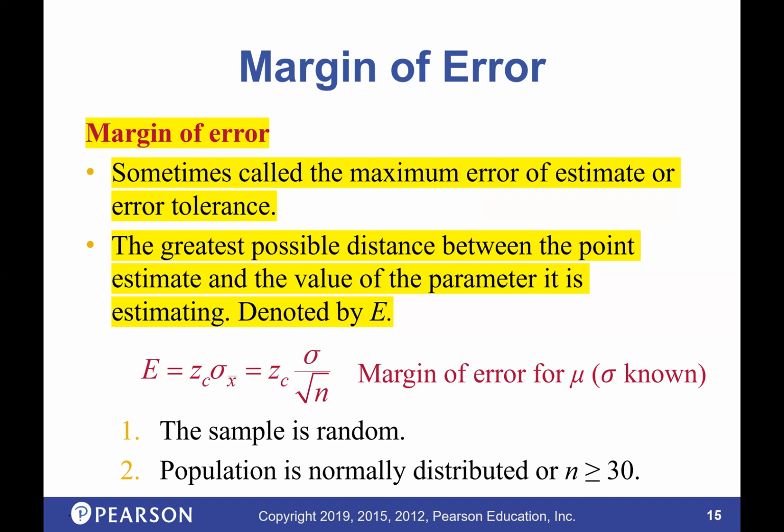Okay, so what needs to happen in order for us to use this sample error method is, first of all, the sample does have to be random. It can't be biased in our sample or else it's not going to work well. Second of all, it has to be a normal distribution. If we say it's a normal distribution, we could have only 25 people, say a statistics class, right? Or we just have to have n greater than or equal to 30, and that at least gets us a normal distribution if we start looking at average of means.